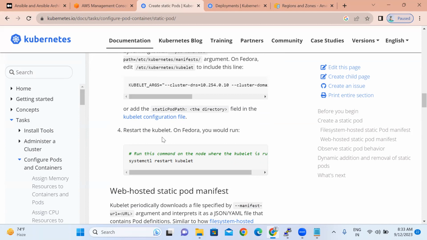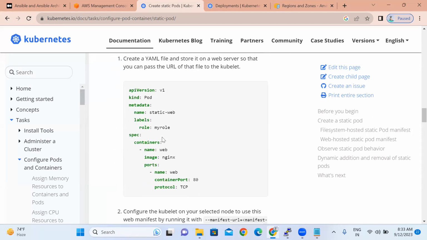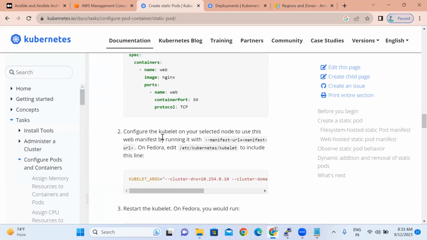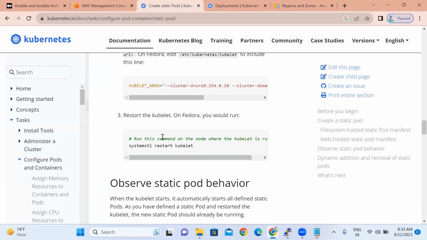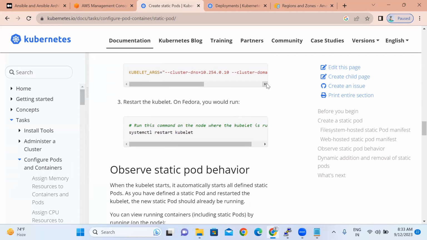So in /etc/kubernetes/manifests, you create one YAML file with the pod specification you want, and once you restart your kubelet service, your pod is automatically created.